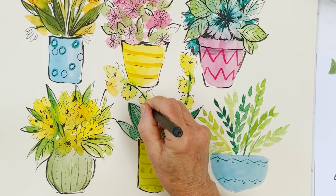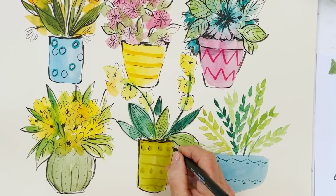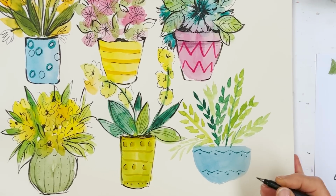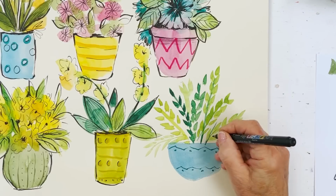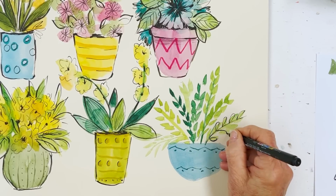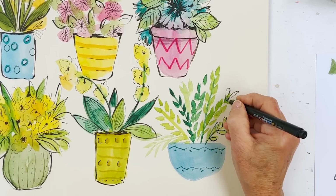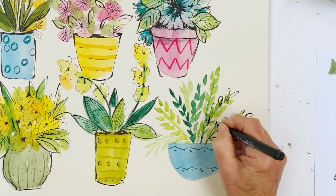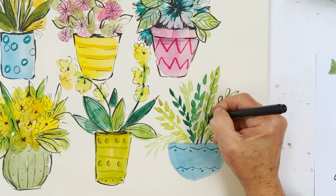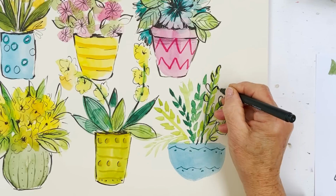Okay, so we just put in these orchids on this pot here. Final one. This one doesn't have any flowers. It's just really cool leaves. Press and release, press and release. I'm teaching myself as I go along to relax more.